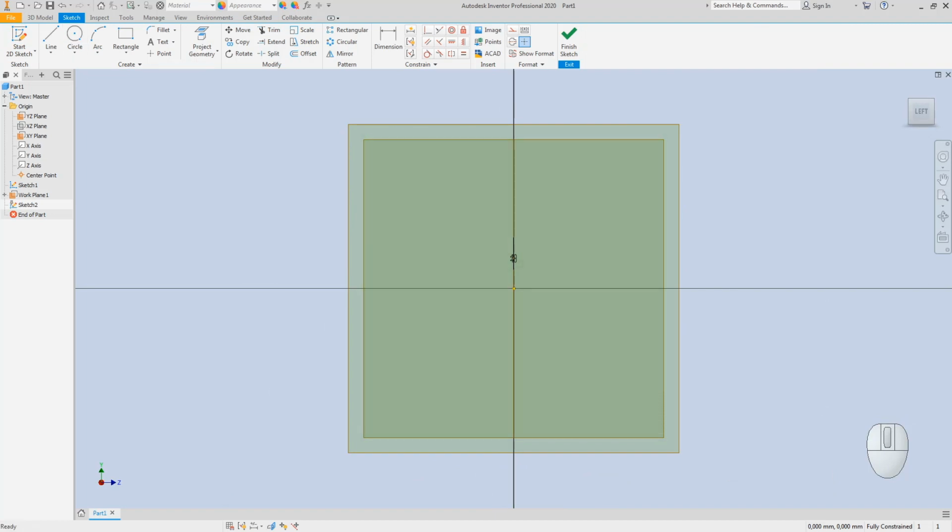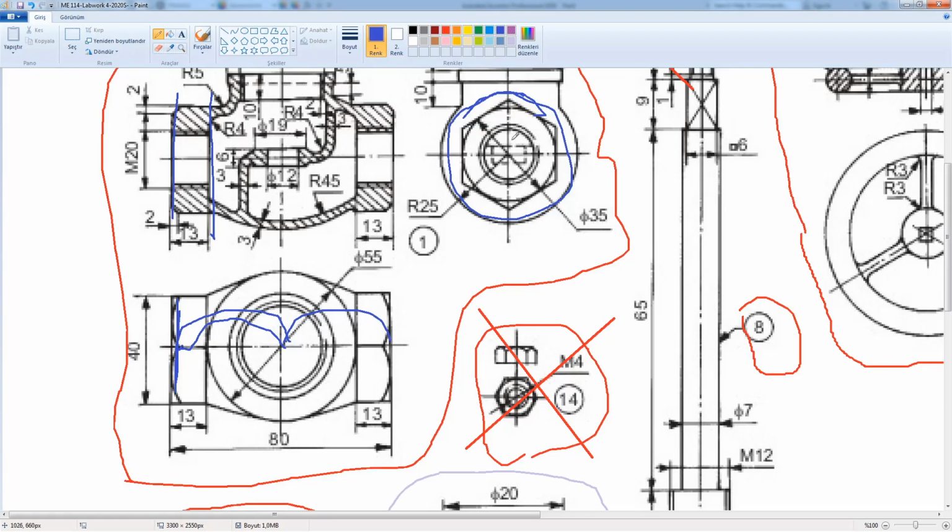As far as I remember, we have some dimension tools, which are, we have 35 millimeter inside this length. We have a hexagonal shape with 35 millimeter. I will just clean these to see better.